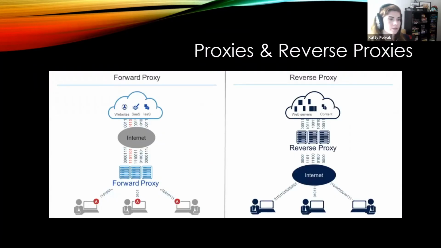Next, we're going to talk about proxies and reverse proxies. They're fairly similar, but proxies redirect outgoing internet traffic through a different server. They're used for security and obscurity. The traffic goes out from your network to the internet. Reverse proxies redirect incoming internet traffic to a different server in an internal network. They're used for security and obscurity as well. A common application for a reverse proxy is a local intranet, and the data is going to be coming into your network from the internet.